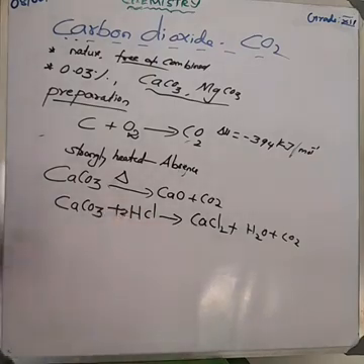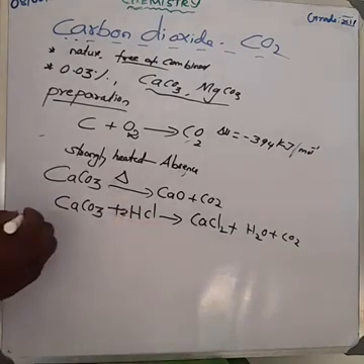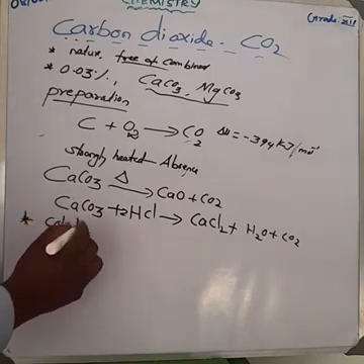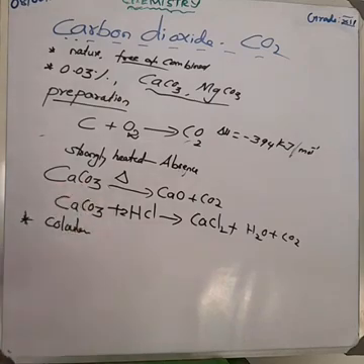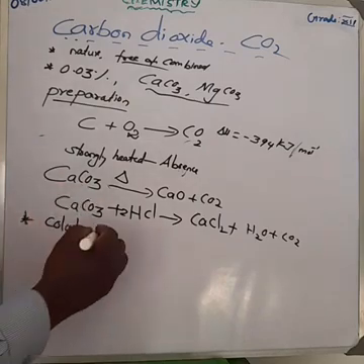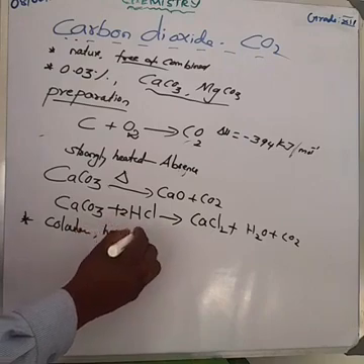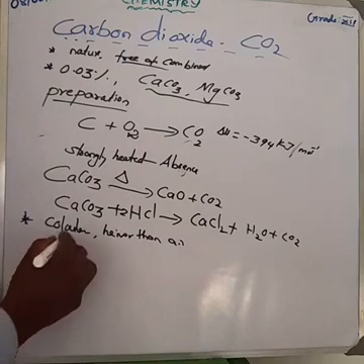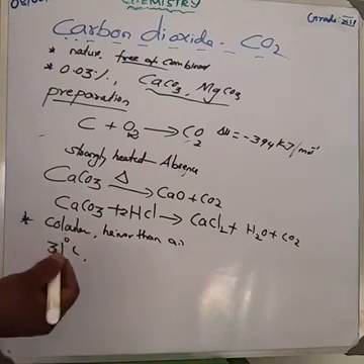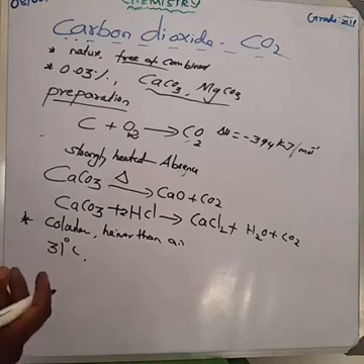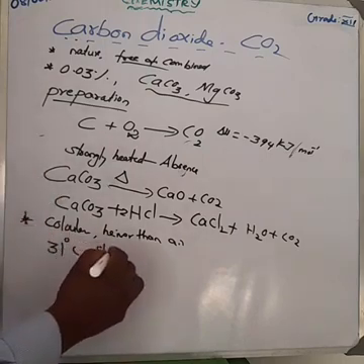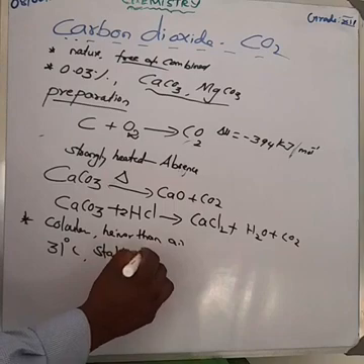Next, what are the properties of carbon dioxide? It is colorless. All of you know that. It is a colorless and non-flammable gas. Am I right? It is heavier than air. The critical temperature of carbon dioxide is about 31 degrees Celsius, and carbon dioxide is readily liquefied. Next, carbon dioxide is one of the very stable compounds.